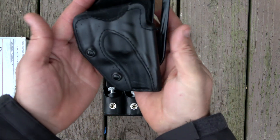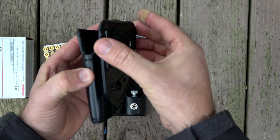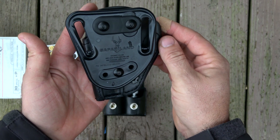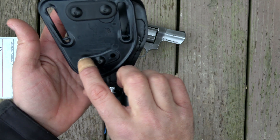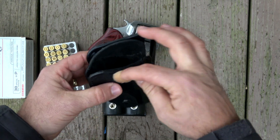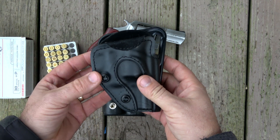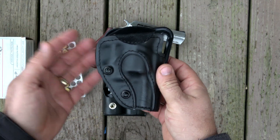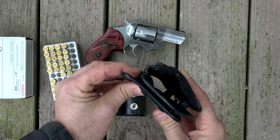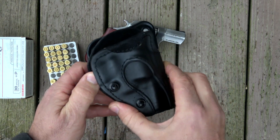This holster is a fantastic little holster — it's a Safariland leather holster, model 567 BL Custom. The tab is plastic but it's otherwise leather. Adjustable retention, no thumb strap, but as you can see I fell in the creek and clawed my way back up out of that muddy bank and the gun stayed put just fine. I really like this holster, highly recommend it. It's an outside-the-waistband concealed carry holster, really well made. Safariland makes some really good holsters — though they make some junk too, so you have to watch yourself.